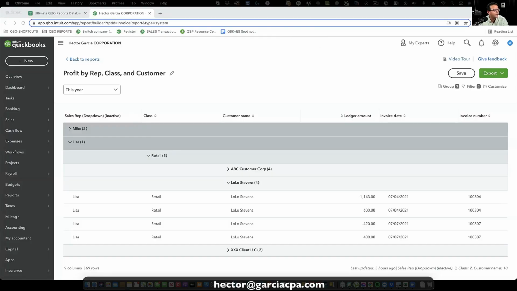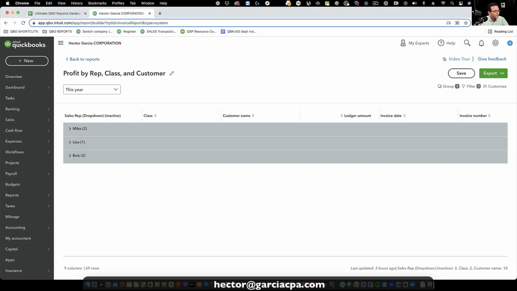And there's a tool called the Custom Report Builder, which is by far the most powerful reporting tool in probably the entire competition scheme of QuickBooks and the other apps that are out there in this sort of under $200 price range for small businesses. This is only available in the advanced edition of QuickBooks Online. And what you're seeing here is a transaction detail report that shows me profit by rep, class, and customer. So I'm using 3 dimensions of data.